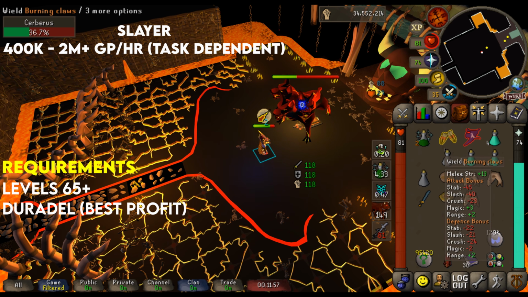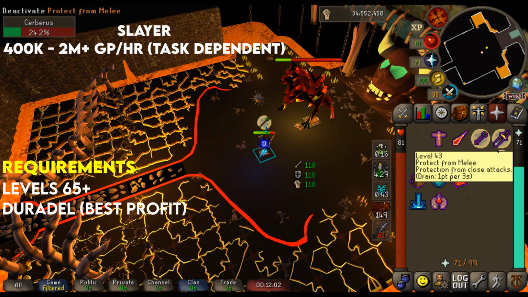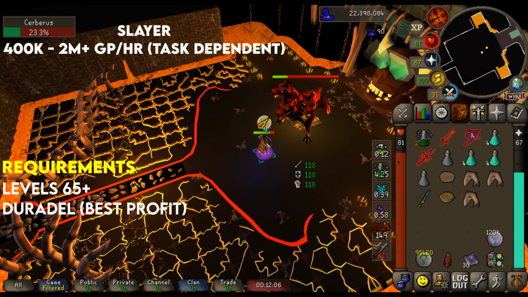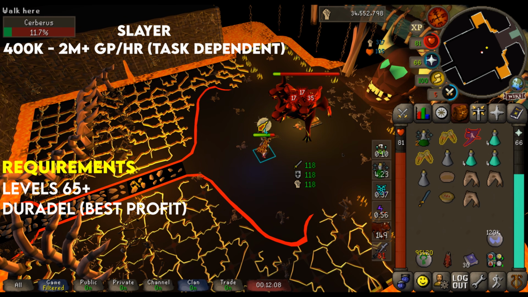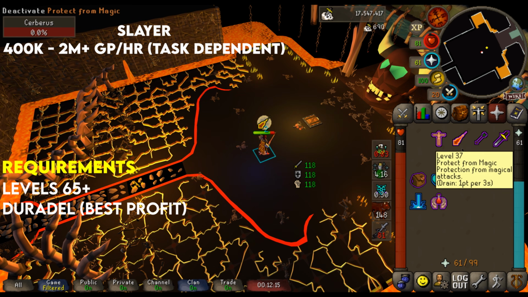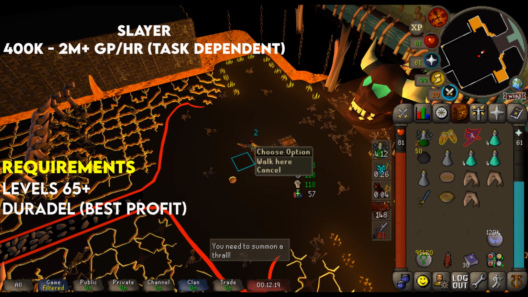You'll be able to kill gargoyles at level 75, greater nechryael and Konar at level 80, and eventually Hydra, who absolutely showers you in GP at a nice 2 mil plus an hour. So honestly, for the most part, Slayer is going to be your bread and butter if you don't do any of the other methods.